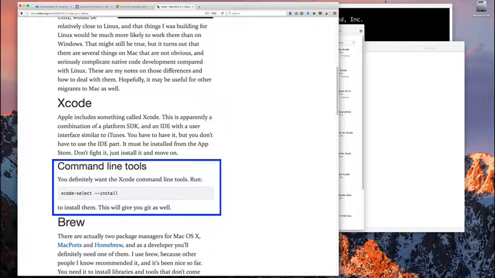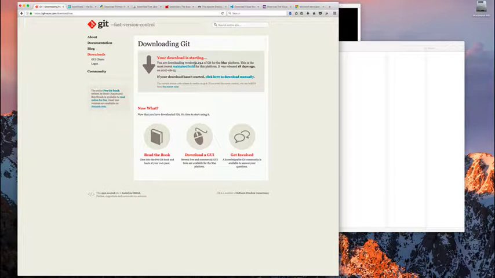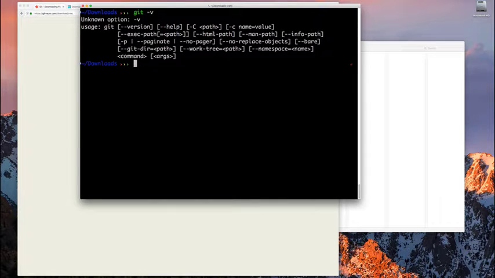And so that's exactly what I did. Please note, however, that you also get Git with this, and this shows you why. When I type git version, you can see that my Git version says it's from Apple. But because it's pretty recent, I'm not going to worry about overriding it with the one from the SCM website. So that is for installing basically C++ and Git. You get a triple combo when you do the Xcode install.